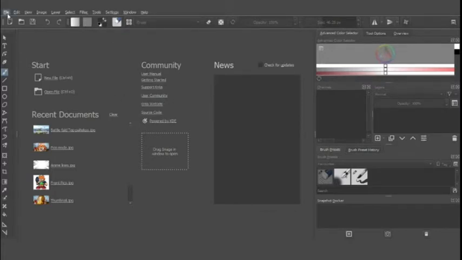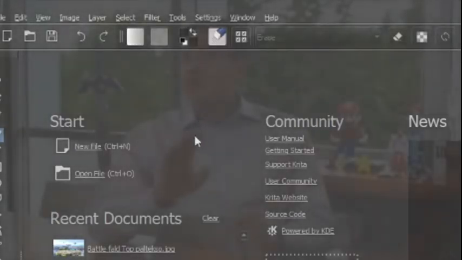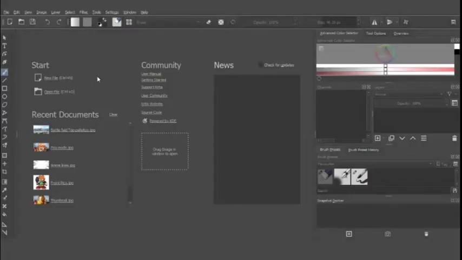You want to go into File, just like last time, go into File, okay? Then hit Open, and then you should get a little pop-up at the top left, right? I know you guys probably can't see this, and you can probably just see a mouse, like, having an actual spasm attack, okay? I'm really excited, okay? That's the only reason why the mouse is going so crazy right now. Okay. So, you want to open up your saved image of Battlefield top platform, okay?